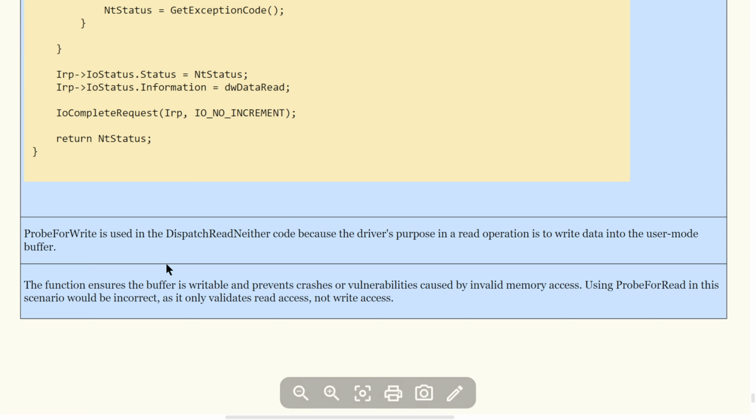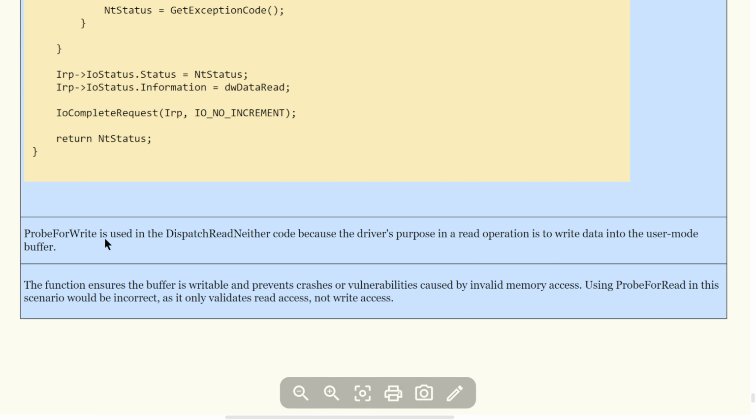Probe for write is used in dispatch read neither code, because the driver's purpose in a read operation is to write data into the user mode buffer.